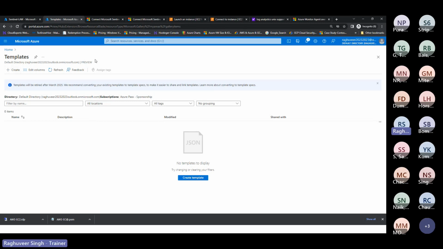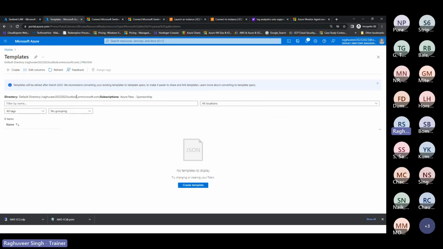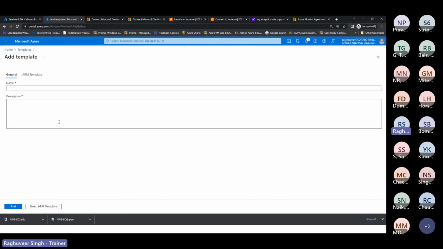Or if you don't want to use scheduler, then here's the template. So you can create a template here and you can also do it. Or you can write a PowerShell script and you can upload that script into a template and then provide a schedule to the template and associate the template with a resource. At this specific time, the template will get triggered and it will perform an action on the resource as per the instructions given in the template. So there are multiple ways to achieve this use case, actually.